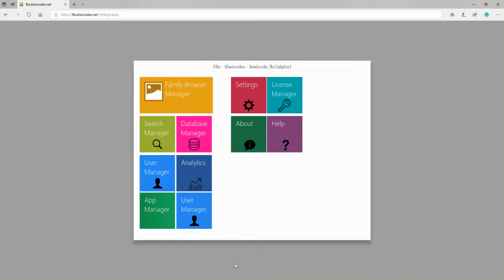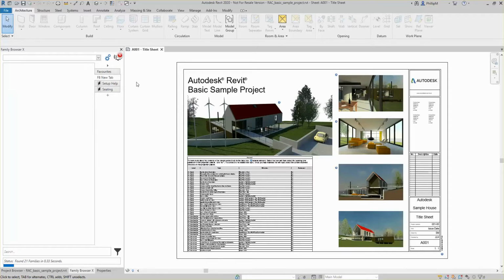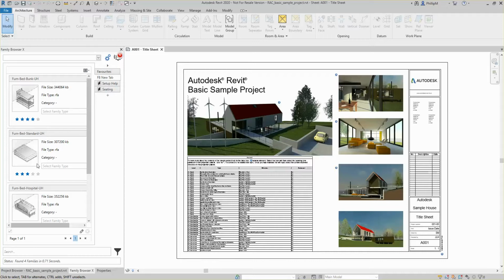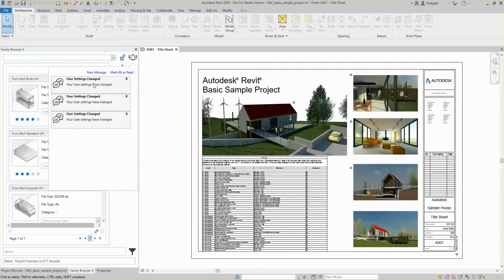Now if we go back to Revit, Revit contacts the server for push notifications, and in a few seconds you'll notice the browser changed. For a start, we're now into card view mode, and we've got a little notification up here. So if I click on the bell there, we're just getting a notification your user settings have changed.